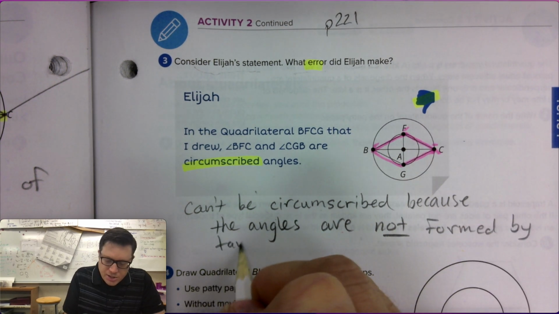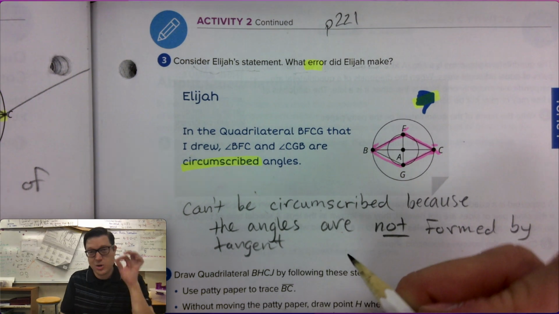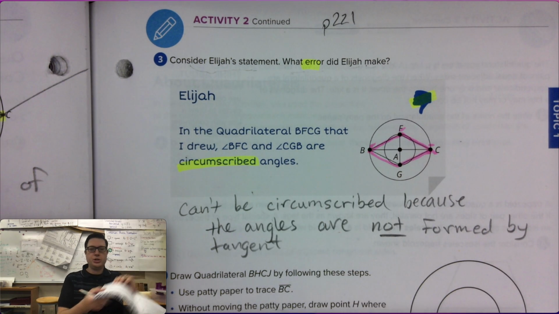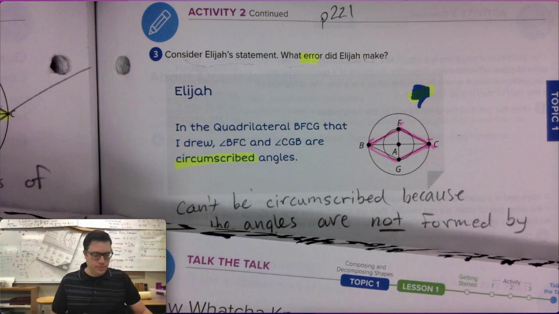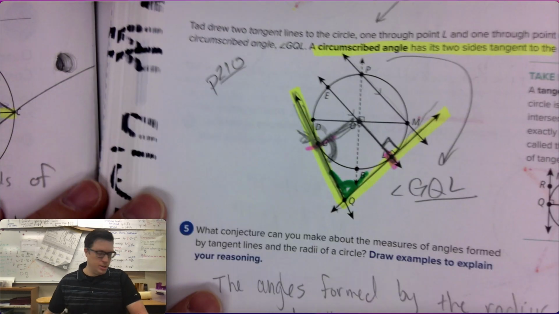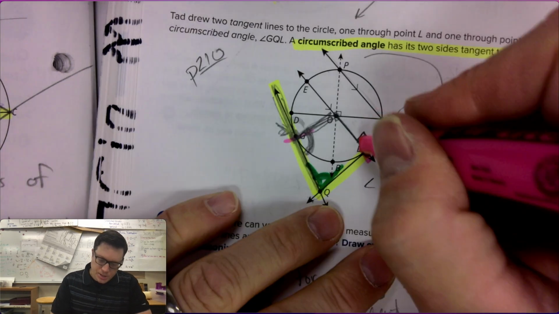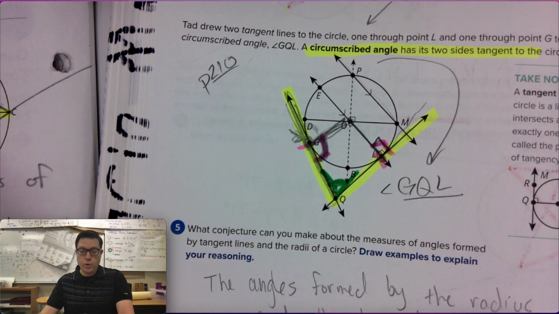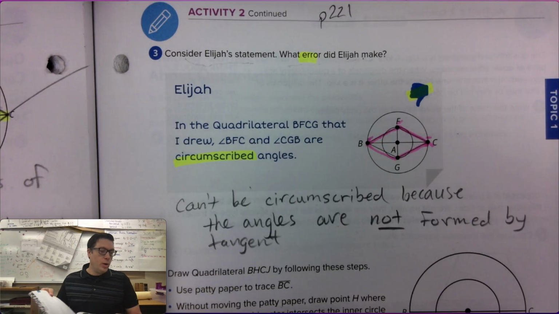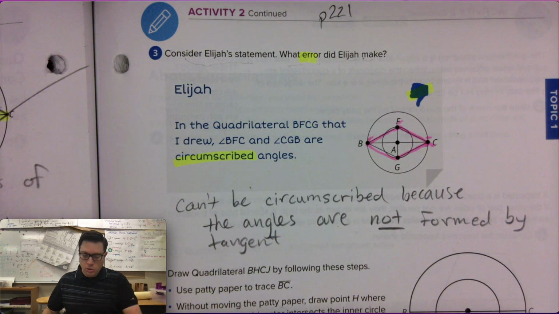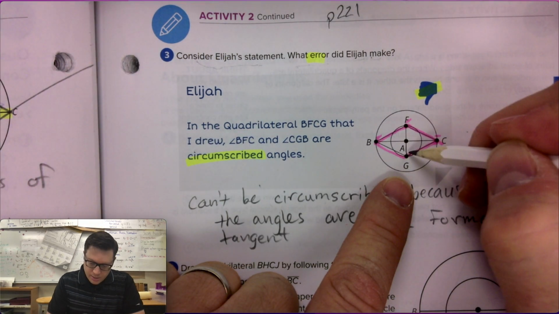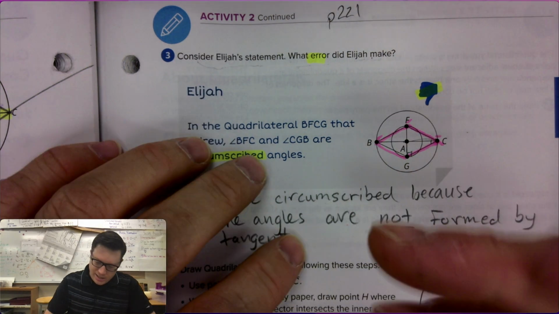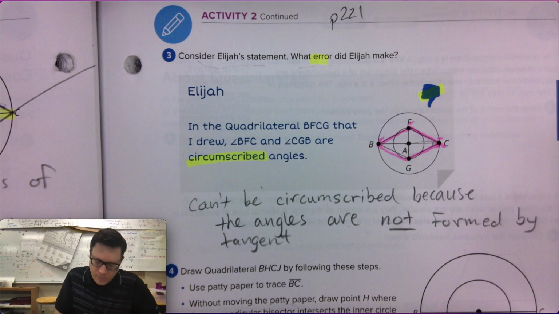Tangent lines have to touch the circle in exactly one spot, and notice they also create a 90-degree angle. Again, bringing back page 210, this is probably the other part that I should highlight. There's a 90-degree angle there and a 90-degree angle there. That's how we know that we've created tangent lines. When you draw the radius of the circle, you should be creating 90-degree angles, and that's definitely not a 90.